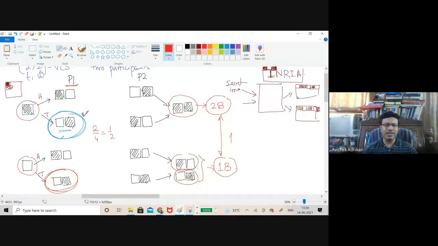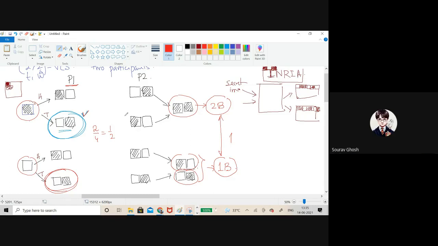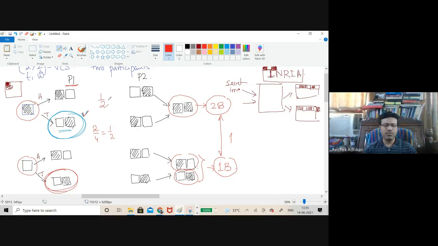You do not have any share. You only know that each pixel is either a black pixel or a white pixel. Now tell me, what will be your probability of guessing it correctly, whether the secret pixel is black or white? Anybody? What will be your probability of guessing it correctly? Half. It is exactly half, because you know that the secret pixel is either black or white. So with probability half, you can also determine whether it is a black pixel or white pixel.